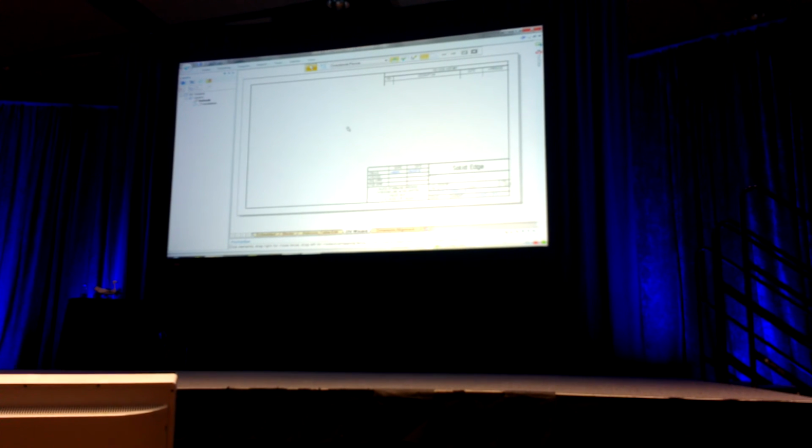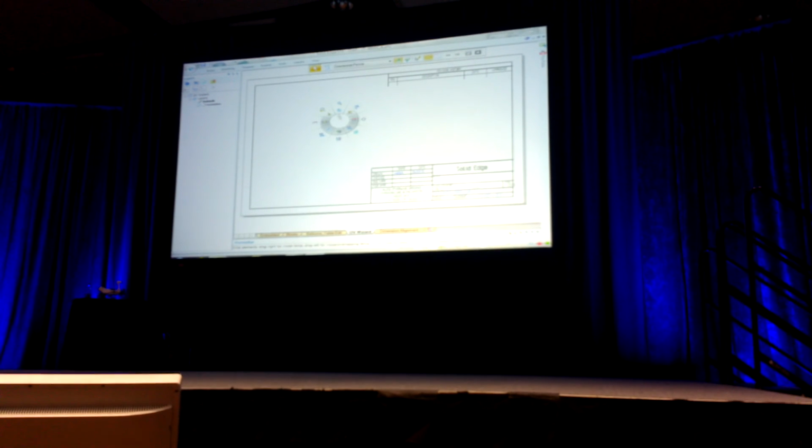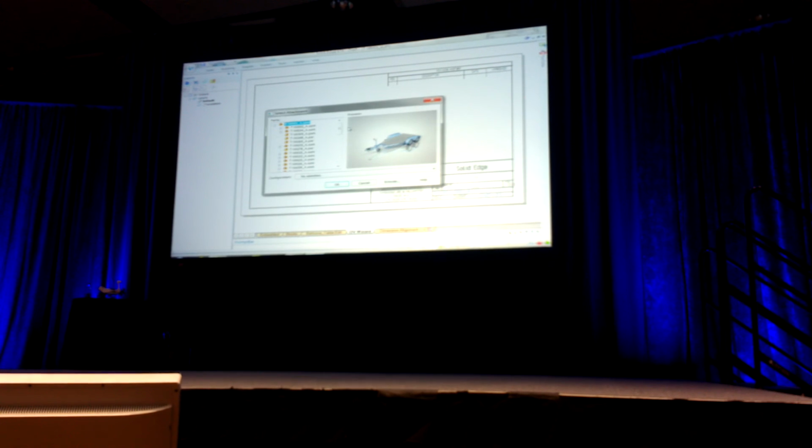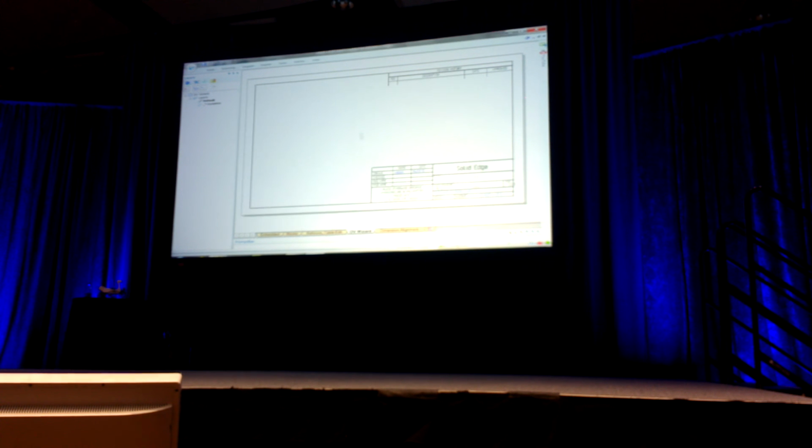The Drawing View Wizard has been through a major overhaul in Solid Edge ST6, and so now you'll notice a couple of things when you go into your Drawing View Wizard. The first thing is there's no more dialog box. If you are the type of user that loves the dialog box, we do have options that you can turn back on and work with it like you always have in the past. But basically, the new way is there's no dialog box.